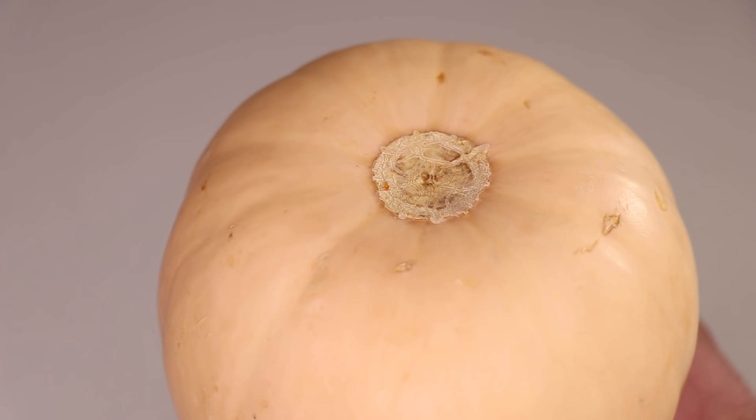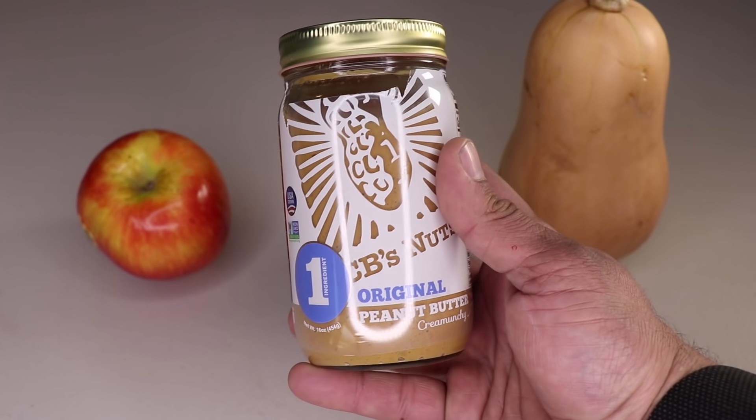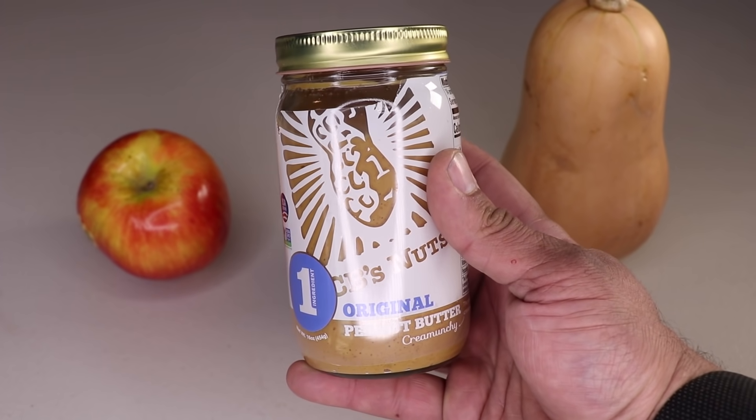For the demo in this video, we're going to use some fruits and vegetables to simulate cleaning that area. We're going to go to the restroom and compact them with a lot of peanut butter, then use the bidet to spray the peanut butter off. For this testing, we're going to use one squash and one apple. Let's apply some peanut butter into the areas of those fruits and vegetables.